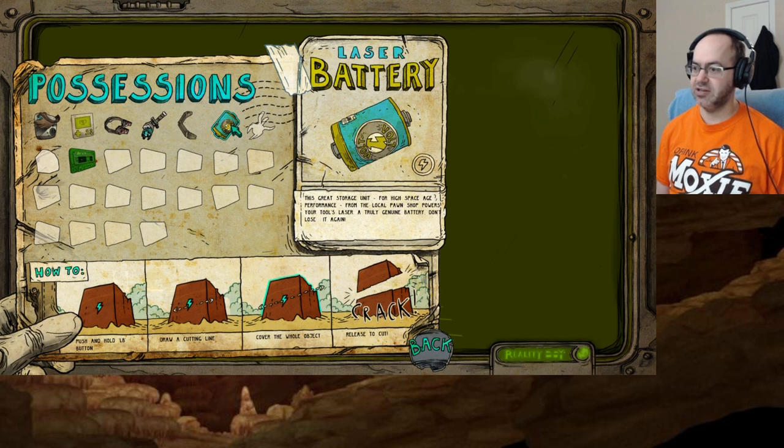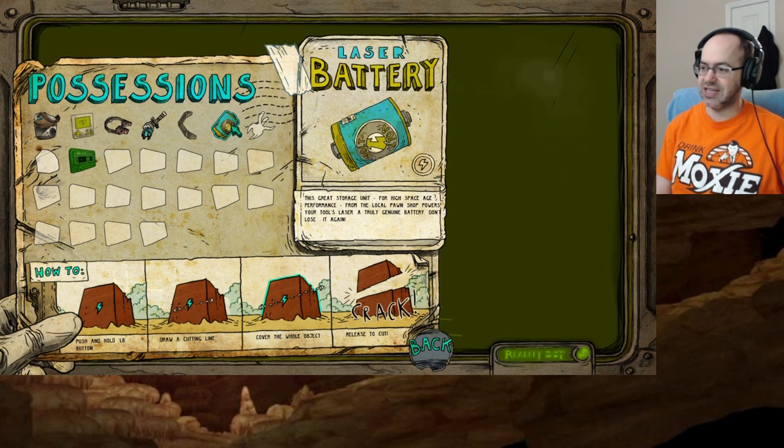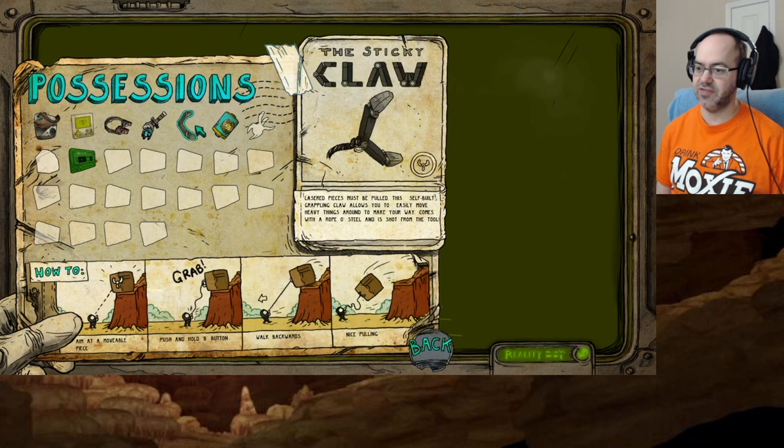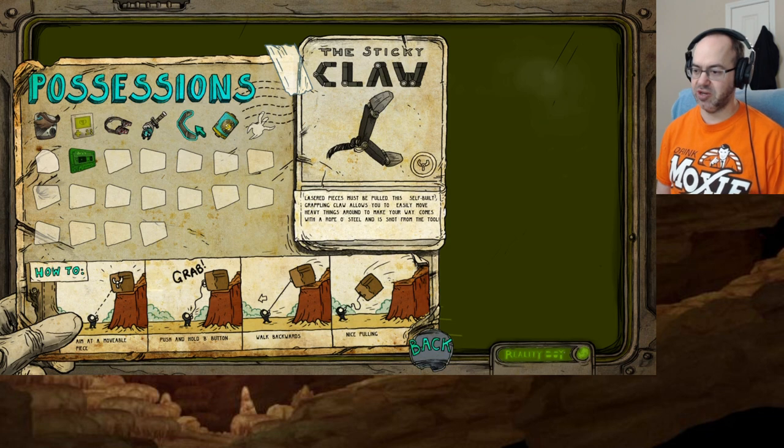Laser battery. Great storage unit for high space age performance from the local pawn shop. Powers your tool's laser. A truly genuine battery. Don't lose it again. Oh, neat. It's a little thing. Hold LB, draw a cutting line, cover the whole object, release to cut. Yep, fair enough. Sticky claw. Lasered pieces must be pulled. The self-built grappling claw allows you to easily move heavy things around to make your way. Comes with a rope o' steel and is shot from the tool. Aim at a movable piece. Push and hold B button. Walk backwards. Nice pulling.